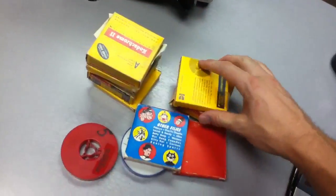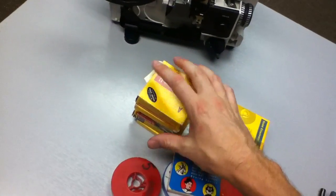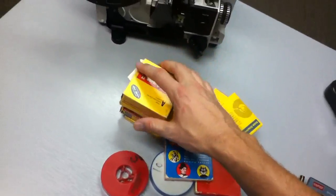Hi, Phil from Got Memories here. I just want to cover very quickly probably the biggest hurdle that most people have when they're looking to get their movie films transferred, which is: I don't know what order to put them in. You've got films, a pile of them that look like this, and they've got, you know, 'Jane's birthday' but you don't know what birthday it is — the first or the 15th — and they're all just kind of all over the place.